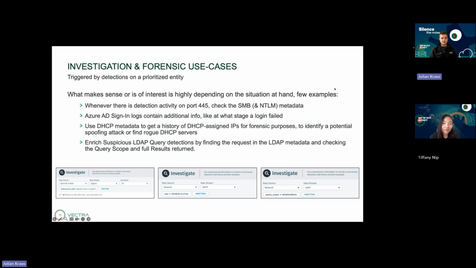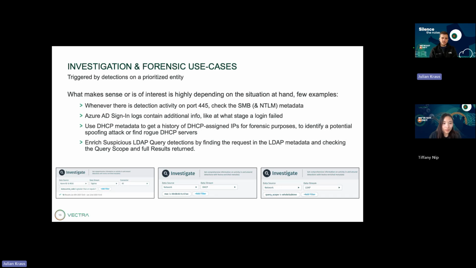Jumping back to the slides. Of course, there's just so much more that you can do. One thing I like is if I have an incident and I'm tracking what kind of IPs are involved in the incident, what kind of IPs might have already been touched by an attacker, it's also always good to check the DHCP logs and really verify what was the IP of the device I'm looking at at a certain point in time, because of course it can change if the lease of the IP runs out in the meantime and so on.